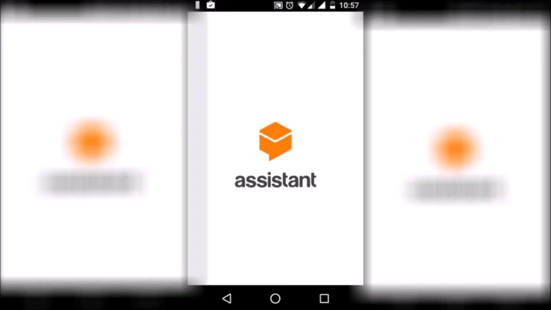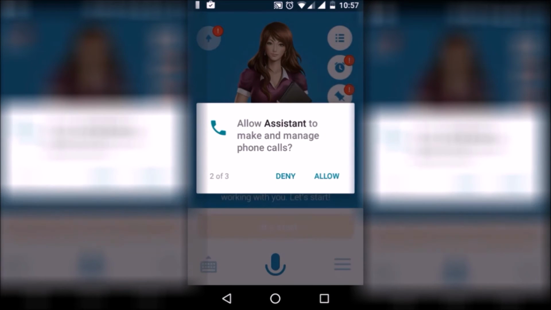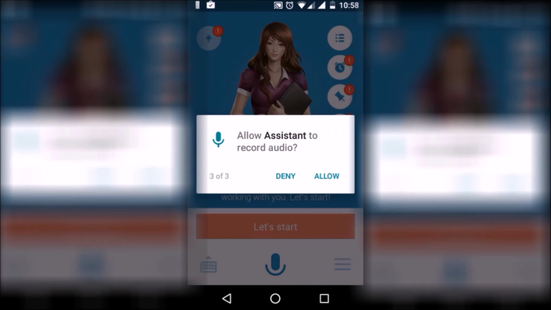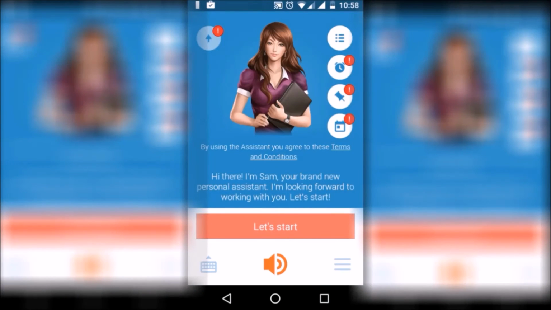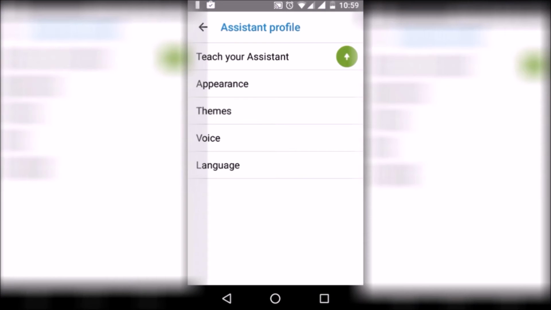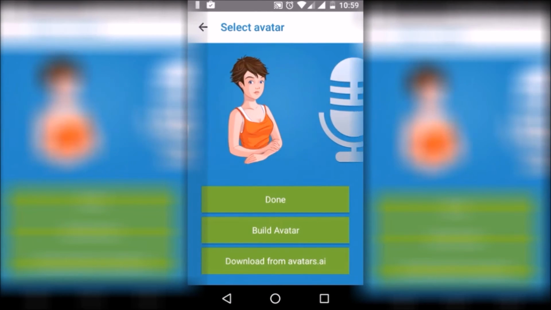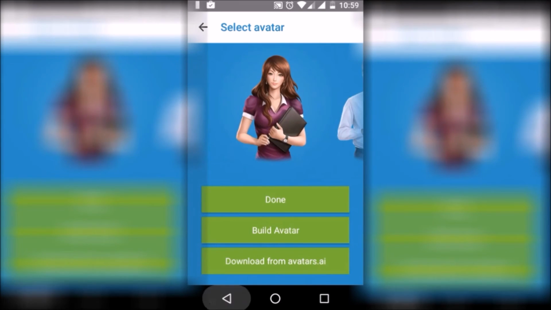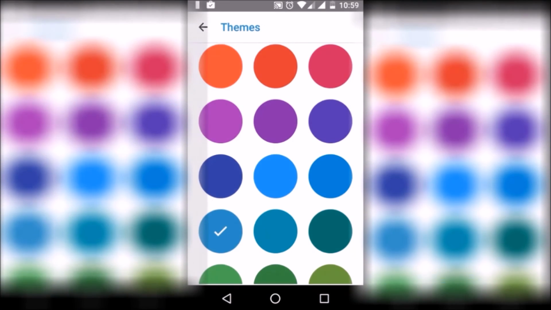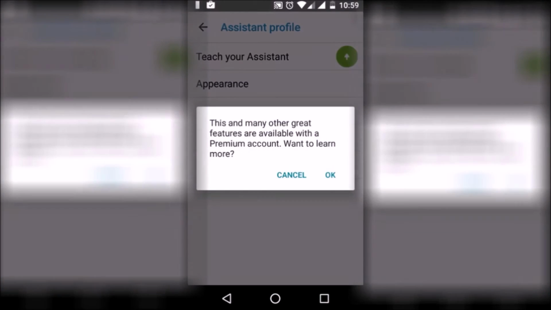Next app is Assistant. Its 4.6 stars on Google Play Store clearly states that it is the best virtual assistant app on Android today. Assistant can help you in every possible way. It can send text messages for you, remind you of meetings, translate something and many others. You can even customize the assistant to your liking, for how she looks or her voice. So this is one of the best voice assistant or virtual assistant apps. A great competition to Siri, Google Now and Cortana.